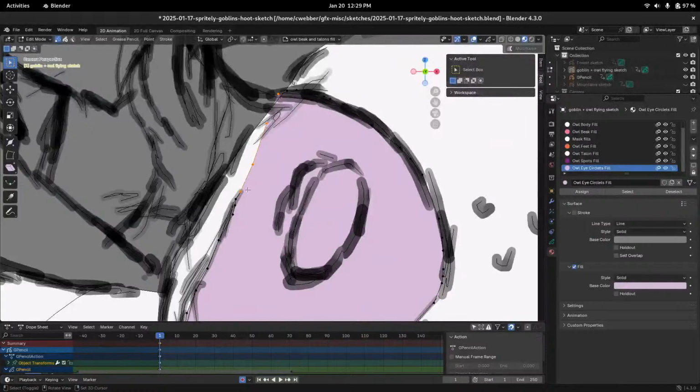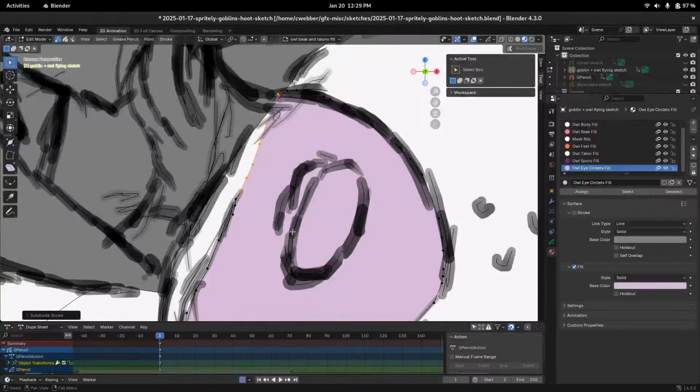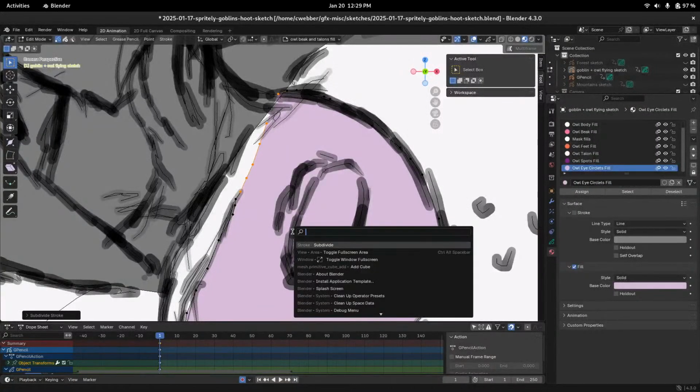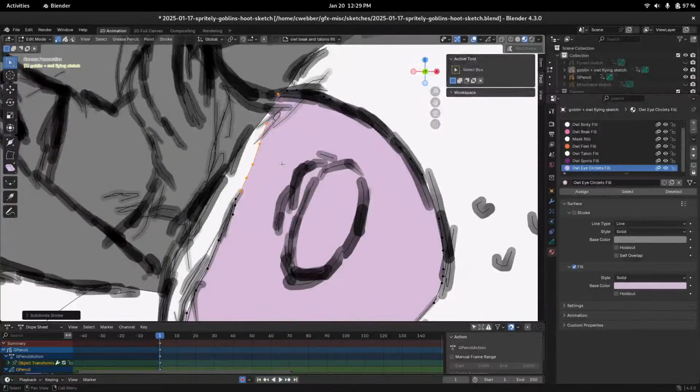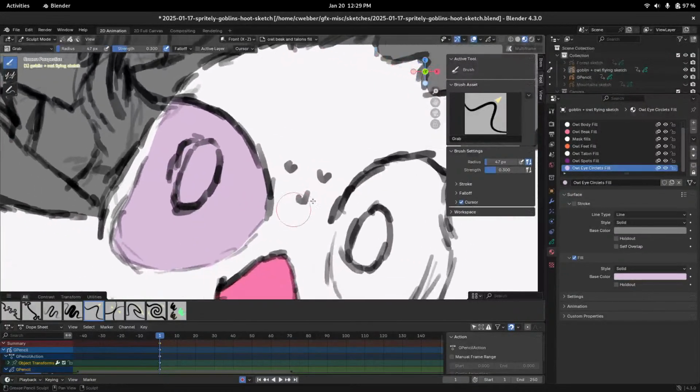So I might want some more spots here. So what I can do is hit, I have it bound to F3. I don't remember if it's a default, but I'm going to type subdivide for subdivide stroke, basically. See right there. And that gives me a lot more vertices to play with. Now I can more finely tune this shape. And I like that. That looks pretty good. Here we go. Yeah, that's pretty nice.